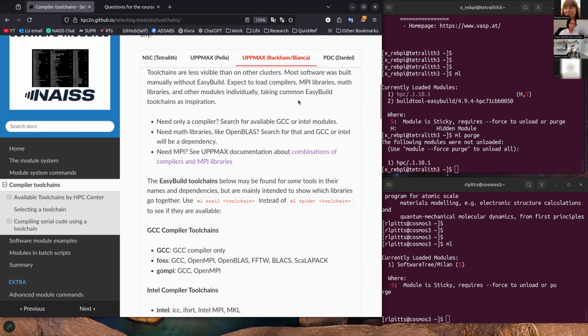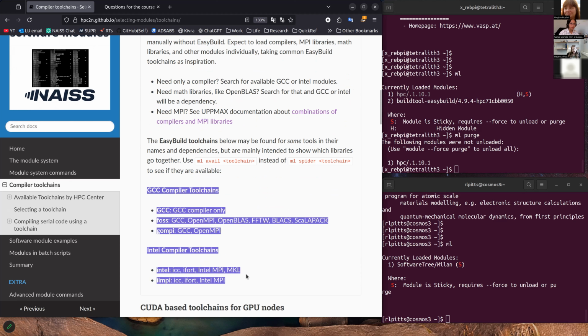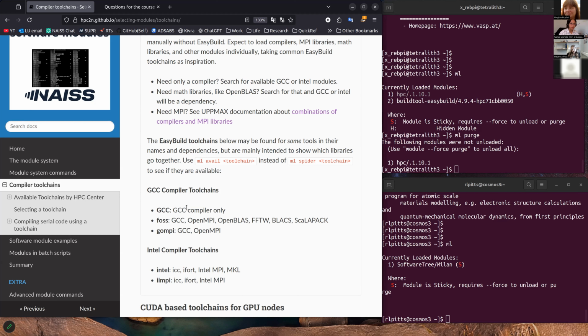But you can still refer to the common EasyBuild chains as sort of a template. And the ones that are included down here are mainly intended to be demonstrative, but there are some packages on Rackham and Bianca that may use these toolchains.